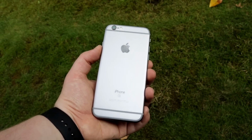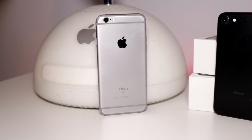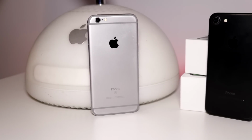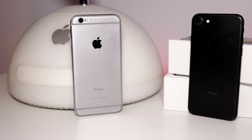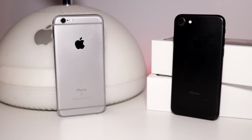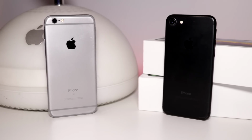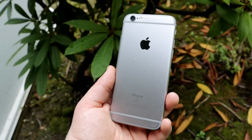I think generally I'd recommend the smaller 6S as it's a better value, and if you want a plus size phone, maybe consider going to the 7 or the 8 Plus, as they have a lot more benefits over their smaller counterparts with their secondary camera lenses. At the end of the day, of course, it's up to you, but I do think the smaller 6S is the best deal. And that's another thing, look for a deal, don't settle. I've seen them for under 200 bucks, you can find them too.